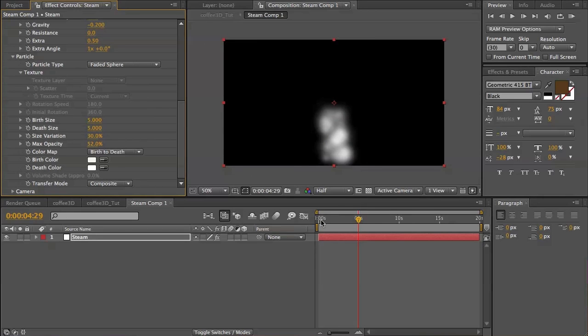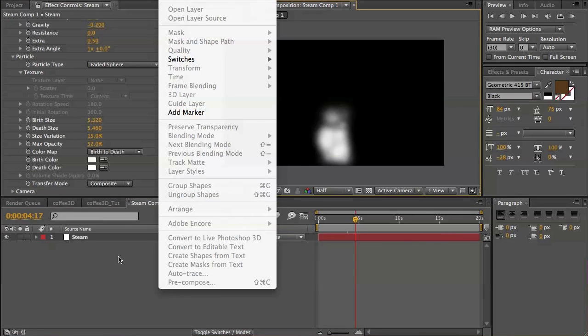So now you can kind of see what the steam's looking like. And I might take our sizes up a little bit more, and take our size variation down just so it doesn't look quite so piecey. And one other thing I like to do is apply a nice little blur to the whole thing.